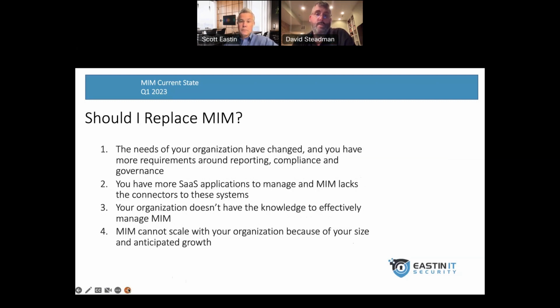So, should I replace MIM? It depends. From an organization change standpoint, where do you see yourself in 2029? Do you see yourself in that full-blown Azure? Then I would say start moving your workloads up to Azure, and then reduce the reliance on MIM or the MIM sync.